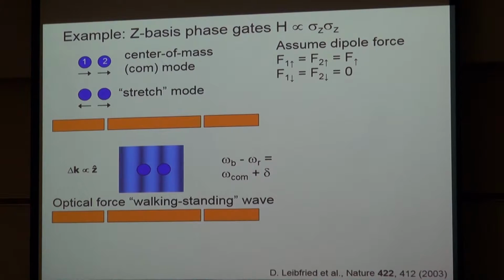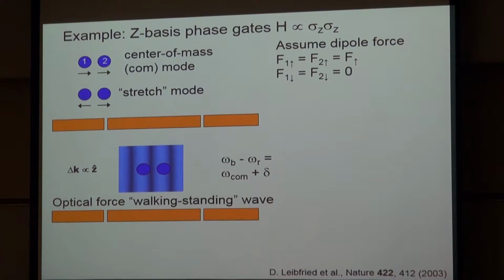So in this cartoon, we show this moving standing wave sweeping across the ion. For this case, where the force on the upper state is the same, we want to space the ions so that they both feel the same force. In fact, it's more typically on the order of 10 of these standing waves that they're separated by. But nevertheless, we can get this common force. Part of the reason for doing that is that the stretch mode is off resonance, so we don't have to worry about exciting that.